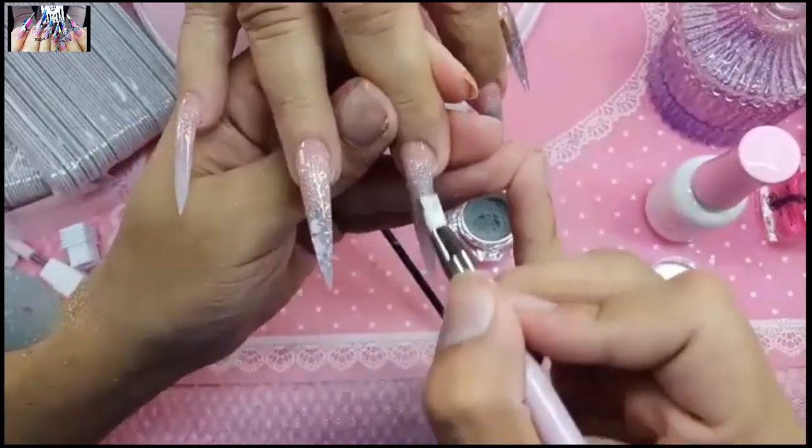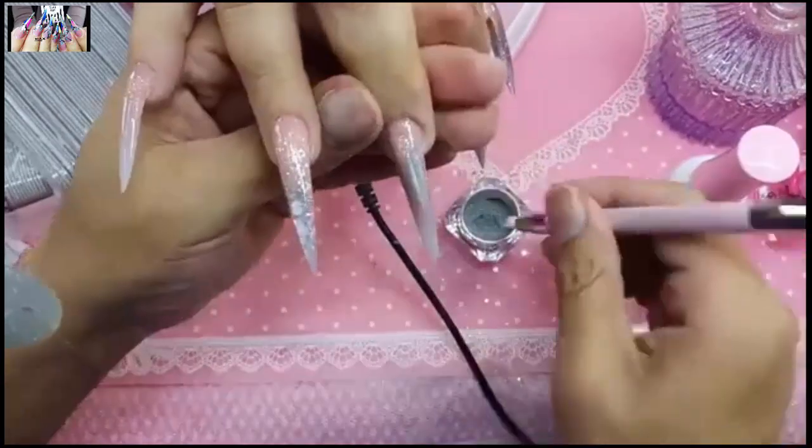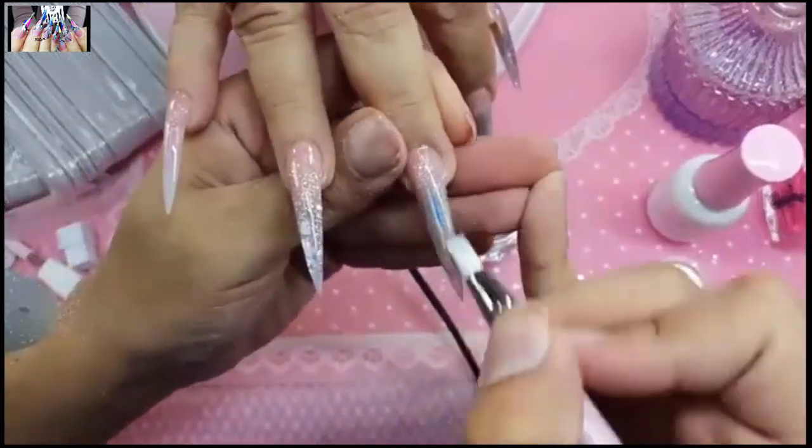Raven Jones says, is that lamp rechargeable? No, it has to be plugged in, but we do have a battery-powered lamp, and it's $15.